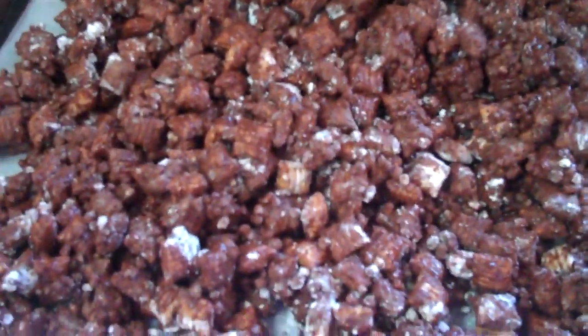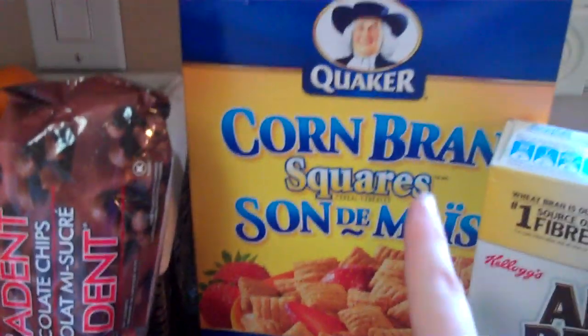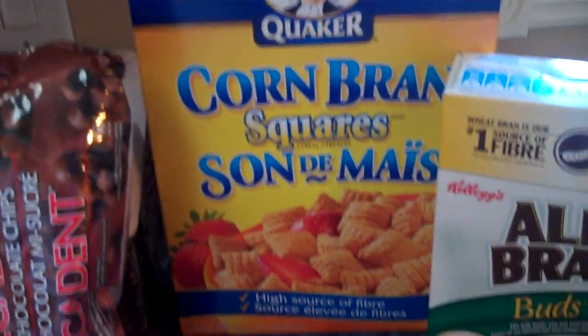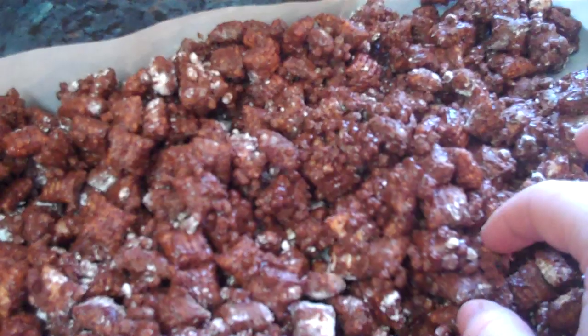While they were eating lunch I made monkey munch, which my friend Jessica gave me the recipe for. She got it from Kate Plus 8. It's a pretty healthy snack because in the afternoon they get a fun snack but I want it to be semi-healthy. It's made with corn bran — this was the one with the least amount of sugar and the most fiber. I used corn bran even though the recipe called for Chex. I used 8 cups of that and then 1 cup of all-bran buds just to give it a bit more fiber — they stick right to the little pieces.